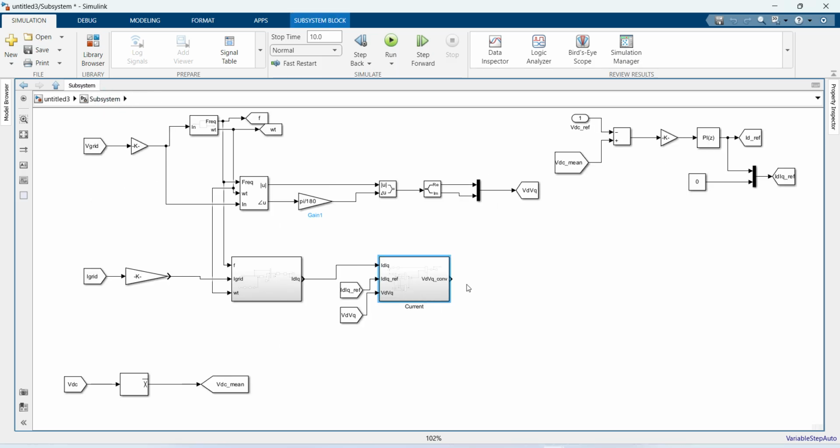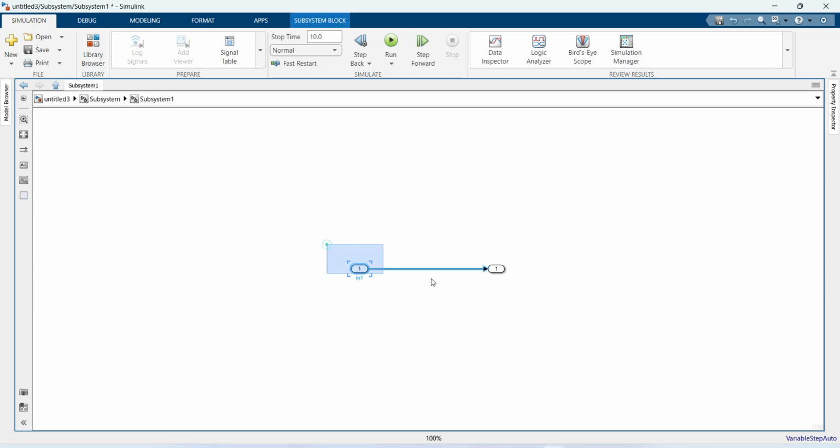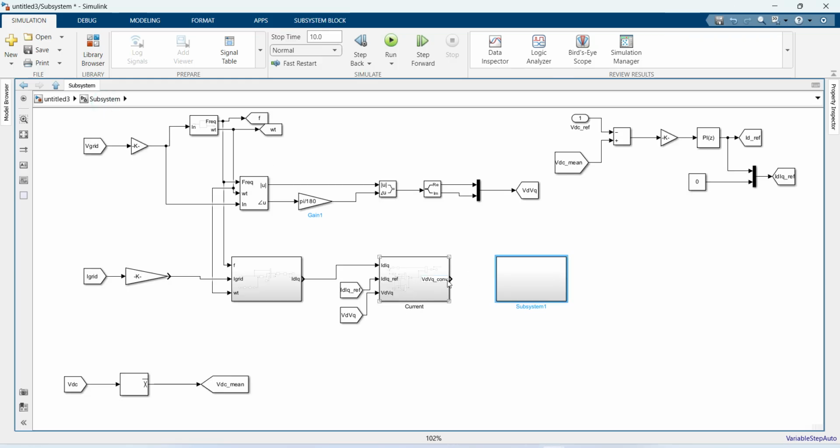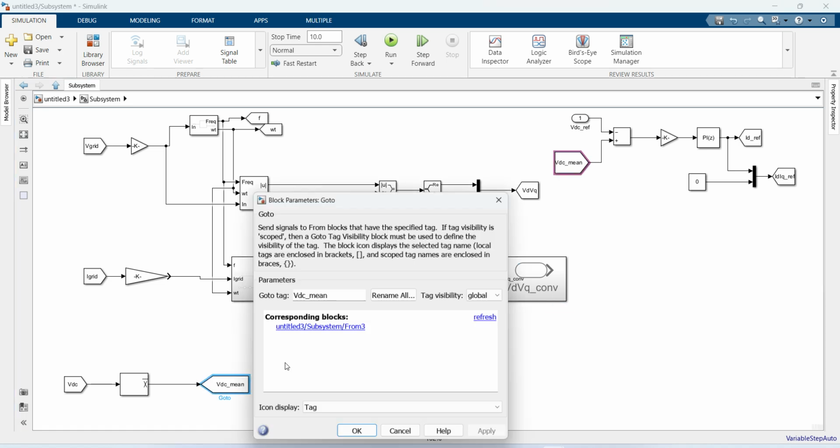Now we have to generate a reference signal. For that I'm taking another subsystem block. Here a VDVQ converted, and then VDC mean will be needed here.